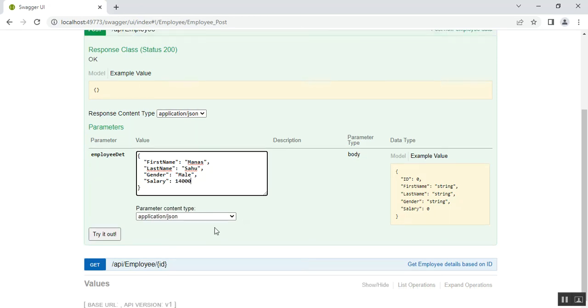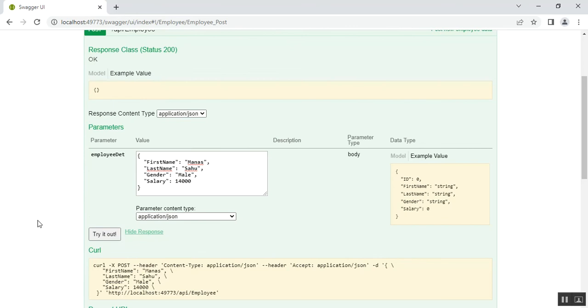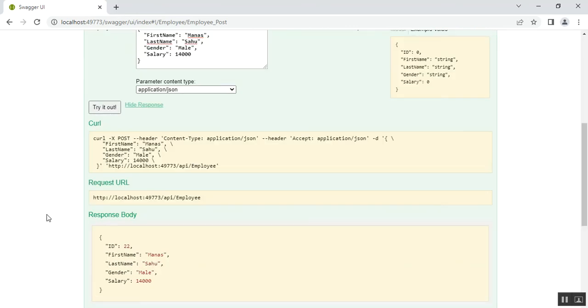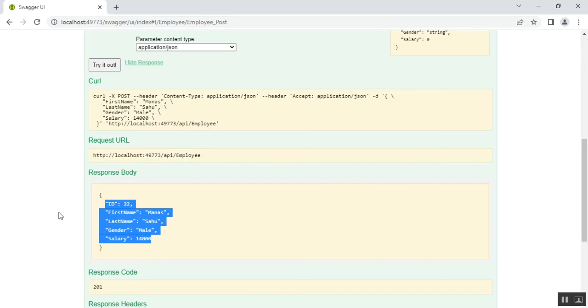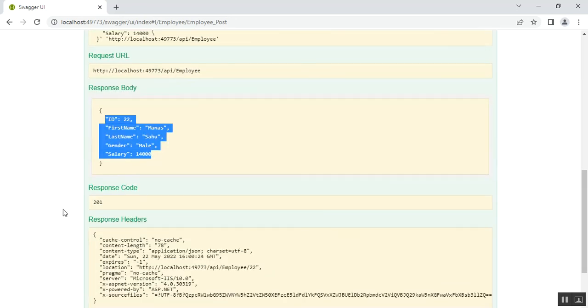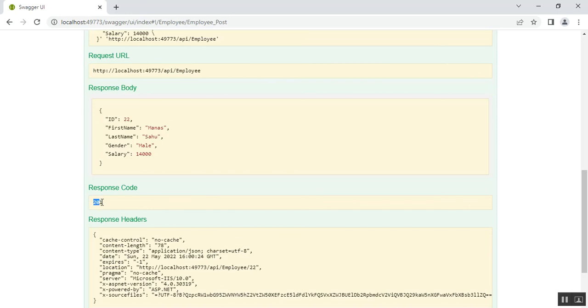So I'll click here, try it out. So guys, you can check the request URL, it is generated, and in the response body, whatever new record we have inserted shows. And one more thing is the response code, you can check 201, right?